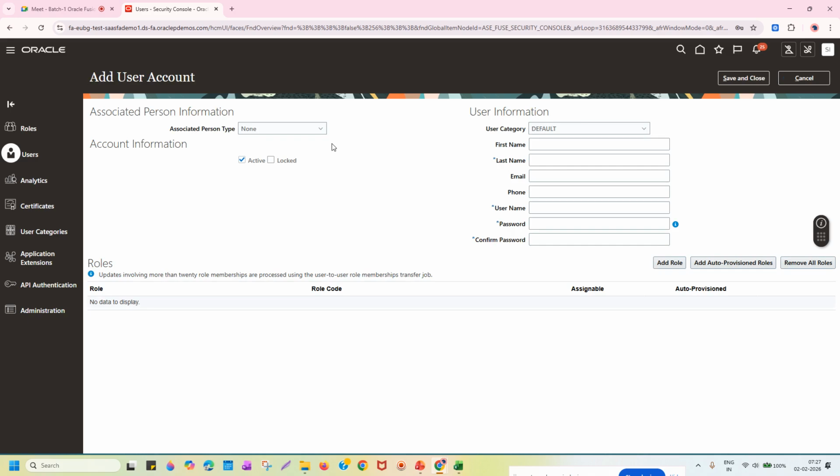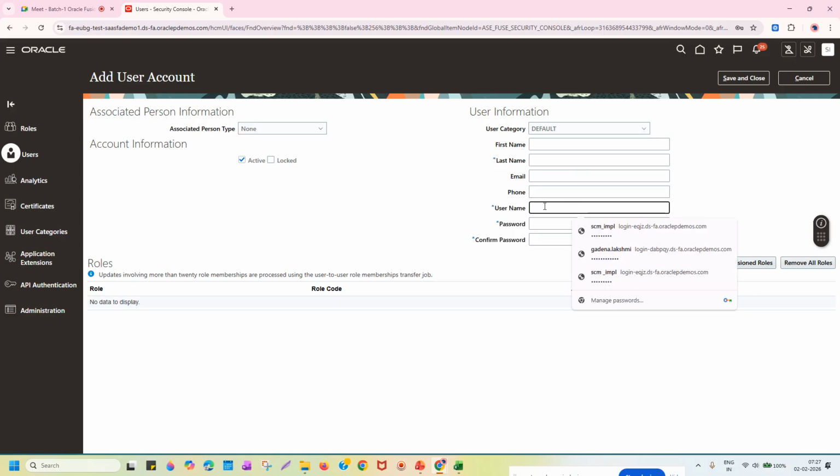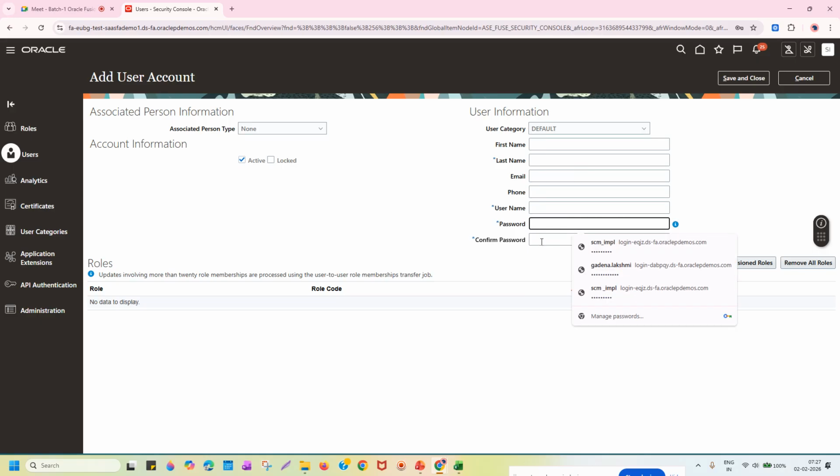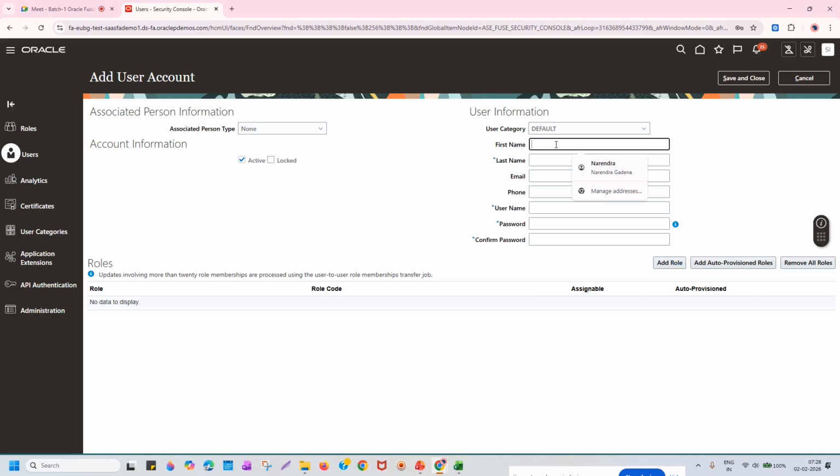Now, if you're going to create the user, you can give first name, last name, their email address, their phone number if you have it, and the username you prefer to give, and their password. The role means what the person is responsible for: whether associated with inventory, procurement or order management, is a buyer, or is an employee. Those are the details you are going to give here, the roles you are going to hand over. First, I started giving.